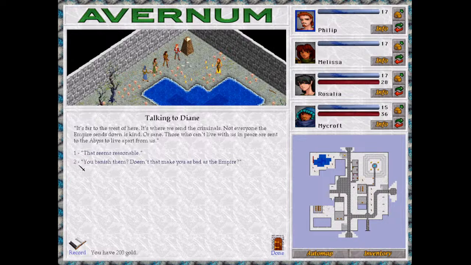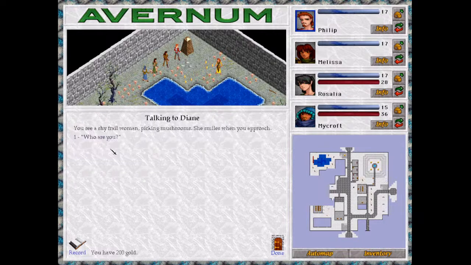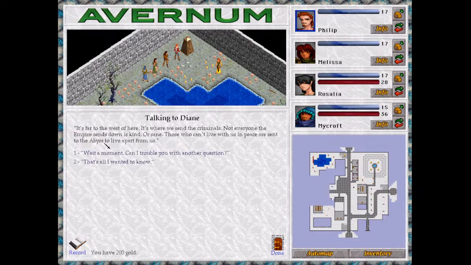And this is another new mechanic, where I can agree with the person, or take the contrarian option. That seems reasonable, or you banish them? Doesn't that make you as bad as the Empire? She frowns. That's a foolish thing to say. There is still such a thing as evil, and such a thing as justice. If you wish to live with the thugs and murderers, go to the abyss. We won't stop you. Having said that, she calms down and returns to her mushrooms. Sometimes I can come back to that point and give the different answer, I think.